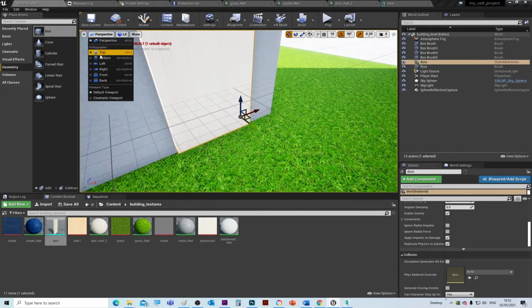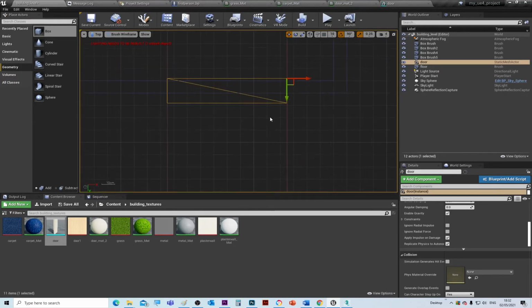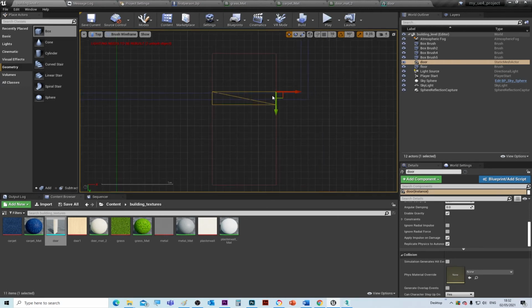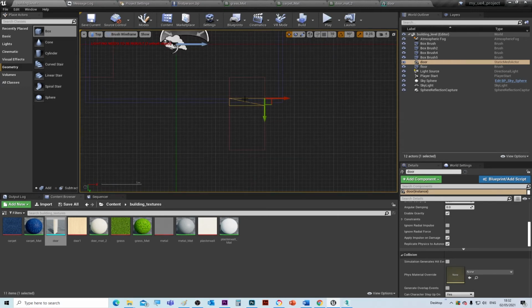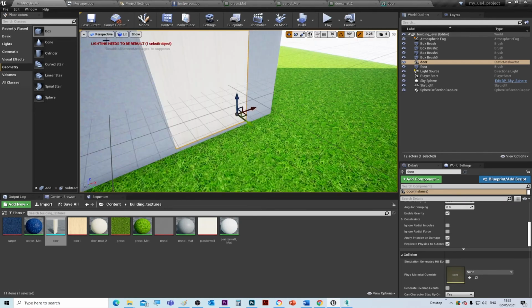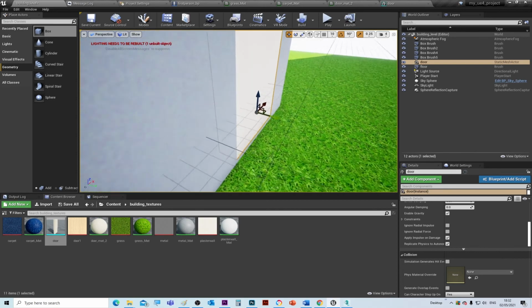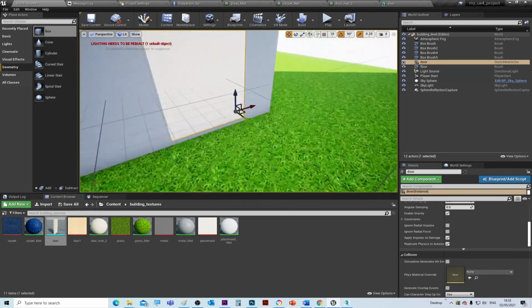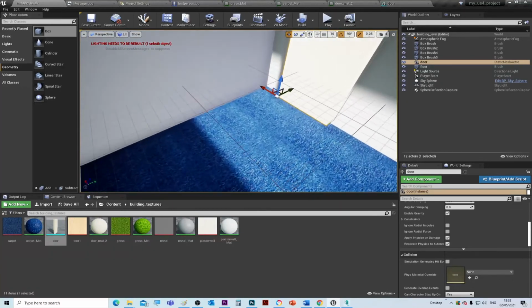If we go to top view, you can see where the door is, and we can move the door in. Perspective. So we've got our door position now.